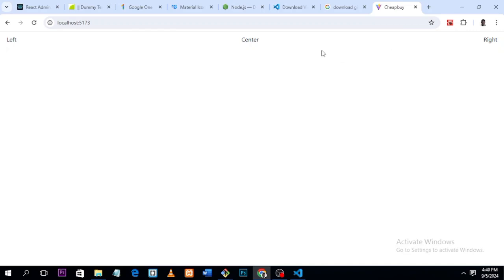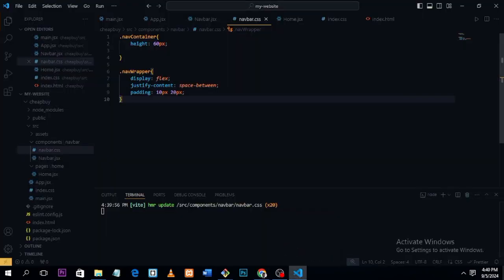Padding is, you see, every HTML element, you look at it like a box model. When you say padding, that means you are creating a space at the edges within, not outside. Within. You understand? You are creating a space within at the edges. You see, we have space at the top, space at the bottom, and space at the left and right. That's what this styling has done.